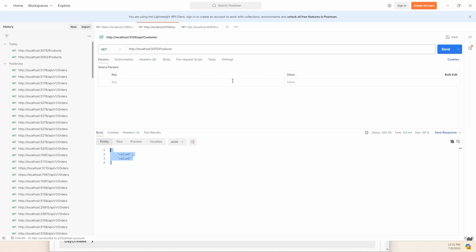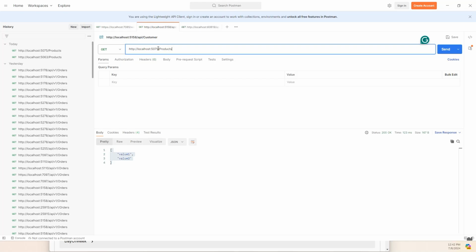What we did here, we used Ocelot API gateway endpoint, and we used products controller's method name here.